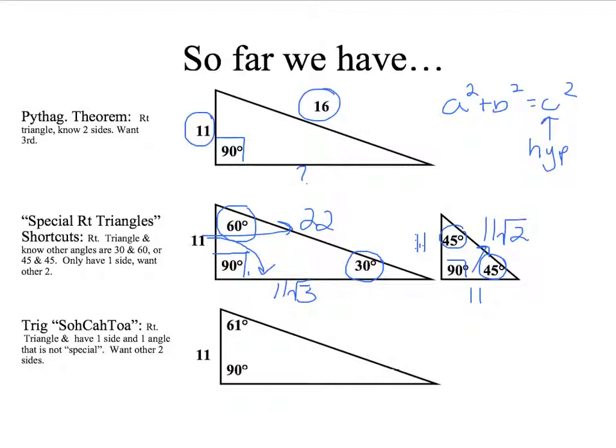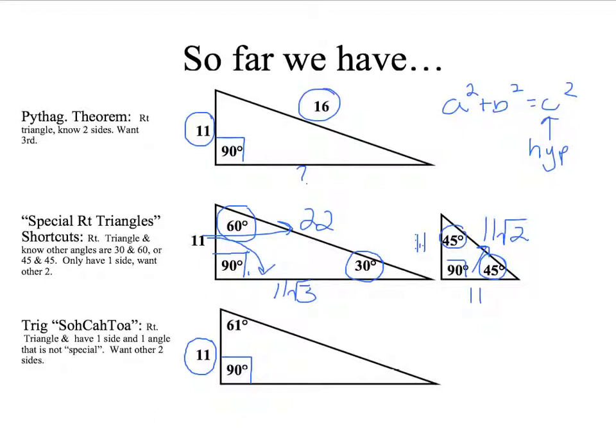Now, once you have one of the sides, you could use Pythagorean theorem to go and get the third side. Once you know two sides, you can use Pythagorean theorem to get the third side, but you don't have to. If you've got the shortcut, why not continue on? Then last class we added in our newest one where we still have a right triangle, but, just like with our special right triangles above, we only have one side length, which means we can't use Pythagorean theorem because we would have two unknowns.